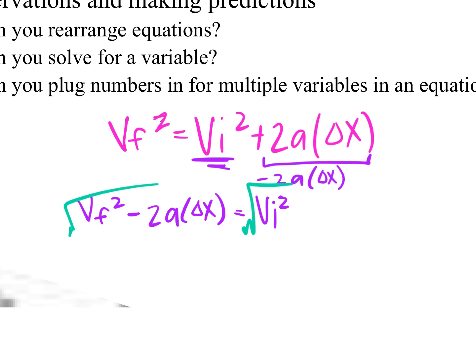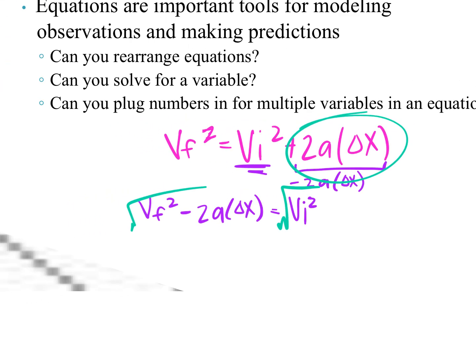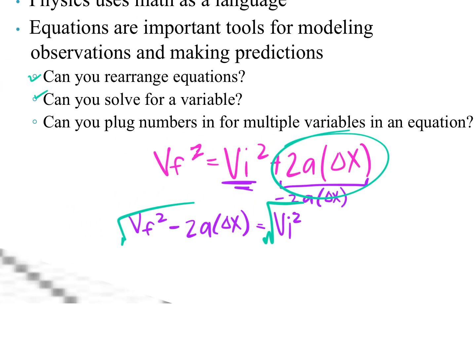Okay? I think it's easier to do that with numbers plugged in, right? If it were me, I would solve whatever number that is and then move it over, right? But you have to be comfortable with figuring out what method of solving equations works for you. For me, I much prefer to solve it with numbers in first. So that'll be something that you decide on as you go through. So can you rearrange and can you solve for a variable?